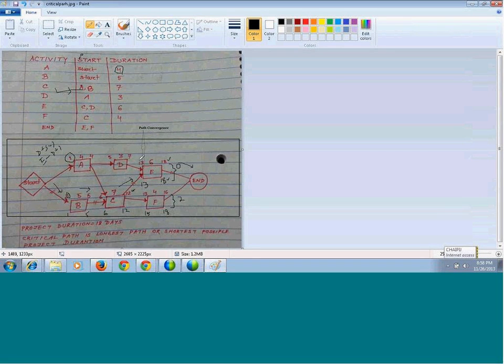Now this activity D was completing on day 17, but it was waiting till day 13 to start activity E. So we can delay this activity till day 12 so that there is no change in project schedule. And so the formula for starting of this activity is that the late start will be day 10. So now here the total float is 5.